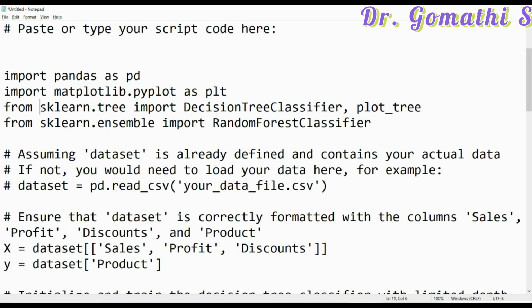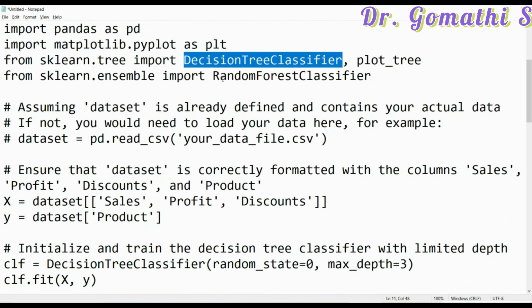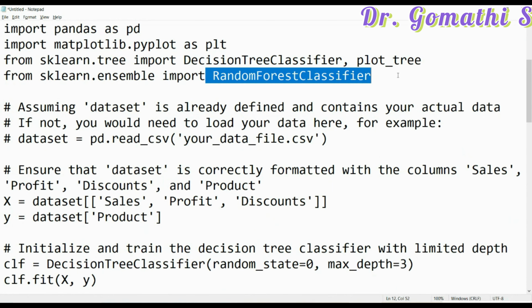And next, I wanted to bring in the decision tree classifier, which is another package. If you want to create a decision tree, you have to use this package, okay. And then I have to use the random forest classifier for the decision tree. Here I have used the random forest, okay. So I have to import all these things.